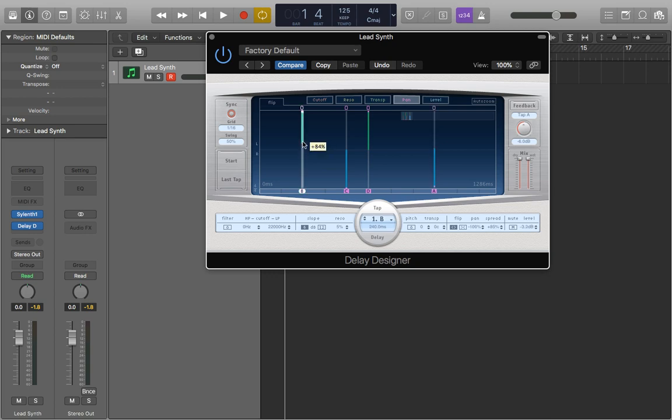Whereas if we click and drag it up, it will now just be really hard panned. So if we do it on all of them, it'll essentially create something like a ping pong effect, where it'll really be going back and forth. So it's a lot clearer about the panning. I like to have a little bit of space on it, so even just keeping it at 60 or 70 is quite good, I find, but obviously it's completely up to you. It's worth playing around with.